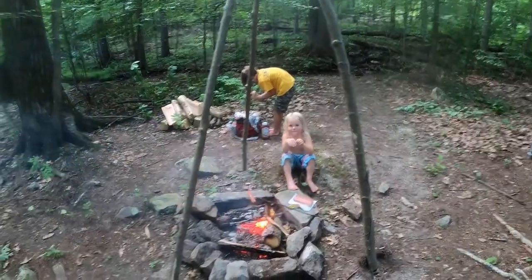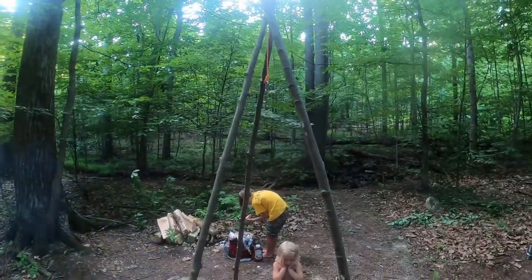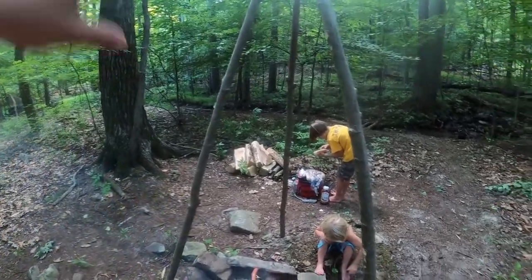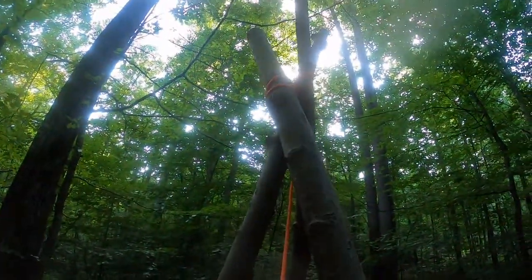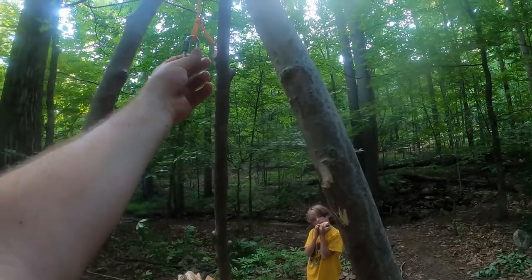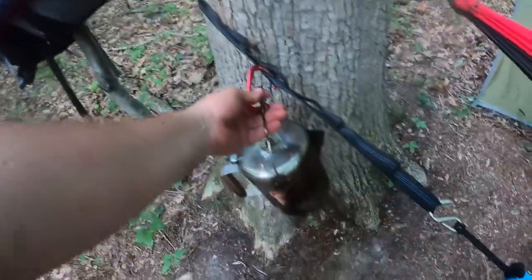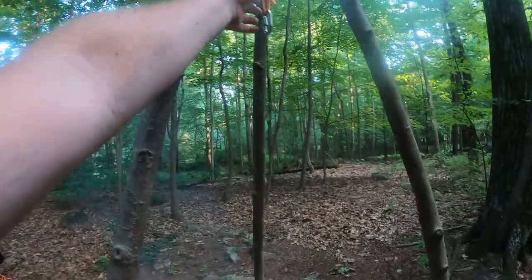What I did was I took a couple of long standing trees that were dead, or very near dead, ones that weren't going to really do very well. So I went ahead and trimmed out a little bit of the underbrush over here, and I made this tripod. I just bound it at the top with this paracord and then attached this right here. So now whenever we come out, all we have to do is take our pot that I have over here, bada bang, bada boom, and I'll show y'all later when we make some hot chocolate. You're just gonna attach it to another piece of this paracord that I've got.